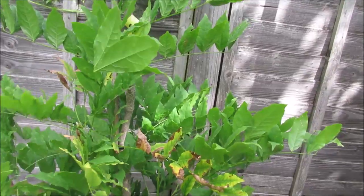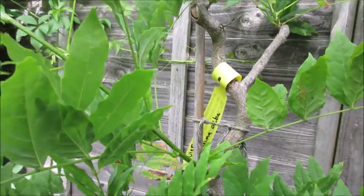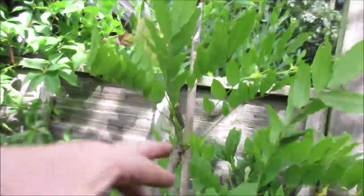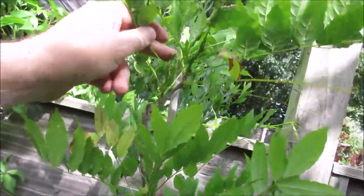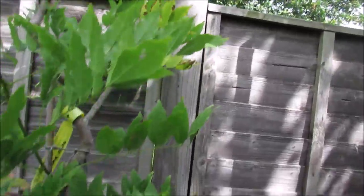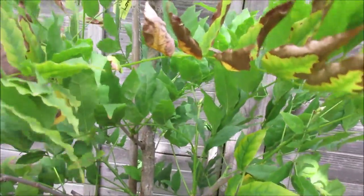Okay, just before we start working on the roots, I'll show you what I mean. I have an extension growth here, but it's only 1, 2, 3, 4, 5, 6, 7, 8 buds long, barely a foot. And as we go further up the tree, 2 or 3 buds, 1, 2, 3, 4, 5 buds there at the very top. So it was beginning to grow away, but it hasn't grown away with anything like the strength and vigour of the lilac wisteria. And yet, from all accounts, this is supposed to be a very vigorous tree.